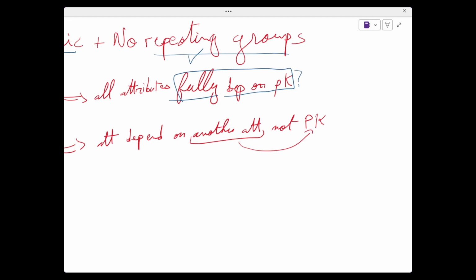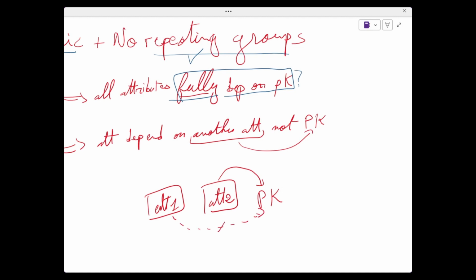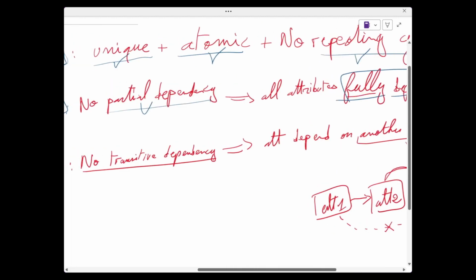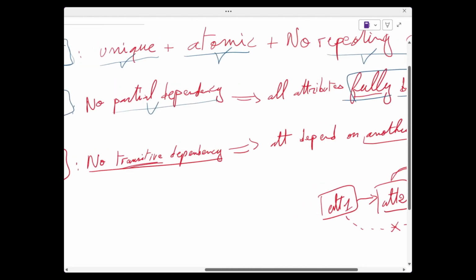So this is the primary key, this is attribute 1, this is attribute 2. Attribute 2 is totally and fully dependent on the primary key, and that is fine. But attribute 1 is not dependent directly on the primary key, but it depends on attribute 2, which depends on the primary key. This is the transitive dependency.